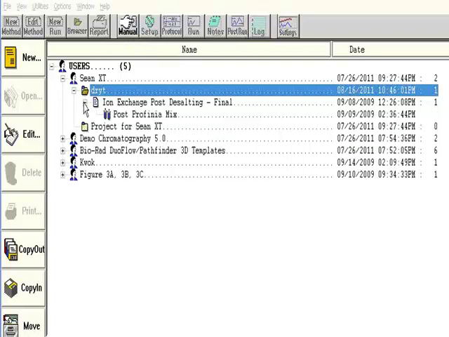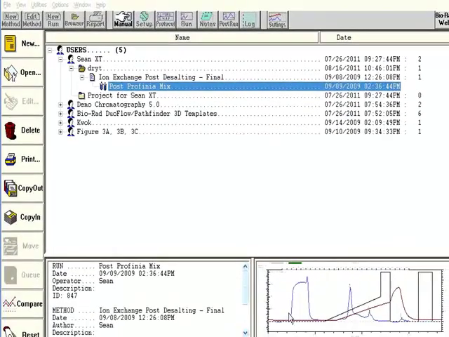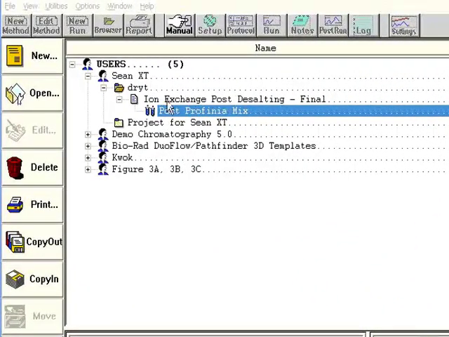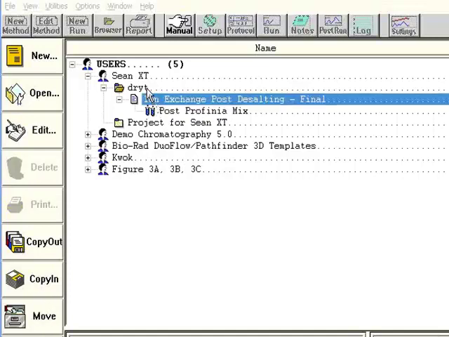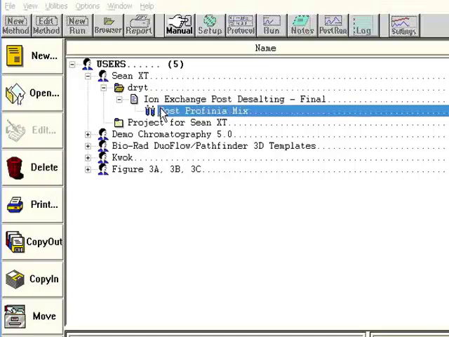and now the method has been moved here. Everything that was attached to this method, all the runs that were attached to the method, the purification runs, also get moved, because the software doesn't allow you to break a run from a method, because this was the method used to do this particular run. By the same token, I can't move an individual run. You can see that the Move button is grayed out. I have to move at the method level. By the same token, I can't delete a method until the associated runs have been deleted. So now I can delete this run, and then I can delete the method.